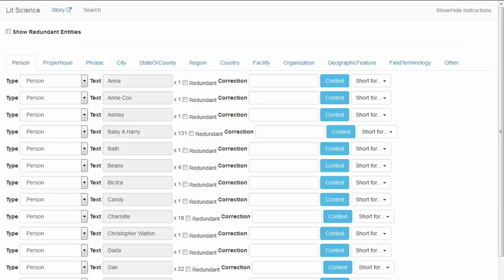We've created an online form that shows our software's best guess at organizing these entities. We'd like you to double check it for accuracy. Right now, the only thing we're interested in is the accuracy of the list of persons. Double checking the person list involves several steps.